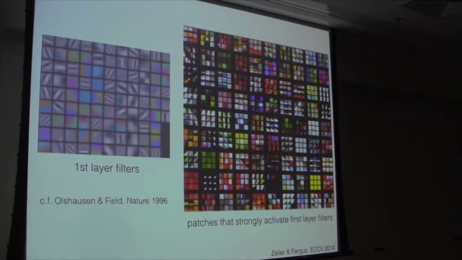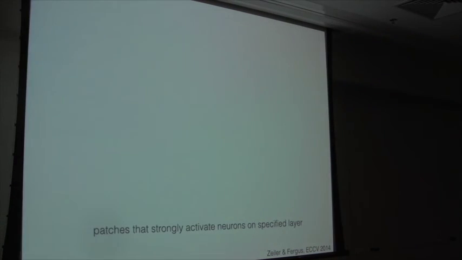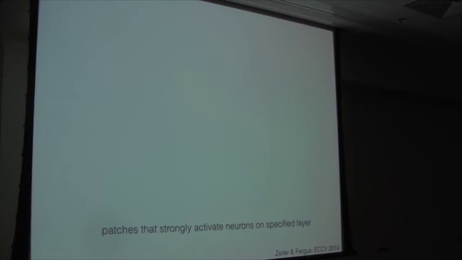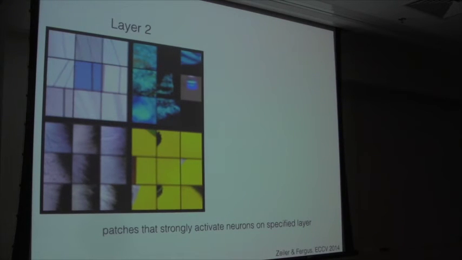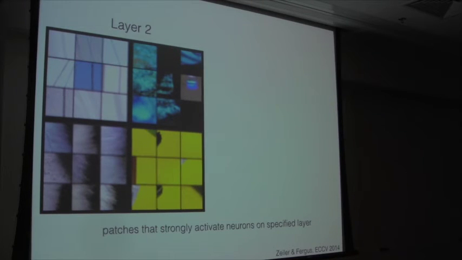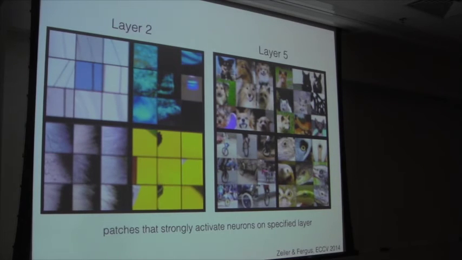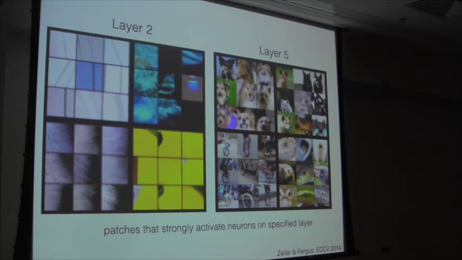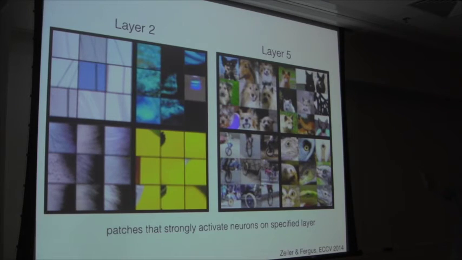The interesting thing that you can get out of visualizing structure like this is you can look at neurons on the second layer, and you'll see that the patterns that the second layer likes are a little bit more abstract than the patterns that the first layer likes. And if we go up to the patterns that the fifth layer likes, then we really see a lot of abstraction and specificity to semantics. So a single neuron on layer 5 of the network really likes dog faces. These dog faces actually have fairly different colors, and there's a lot of invariance that's been built up.